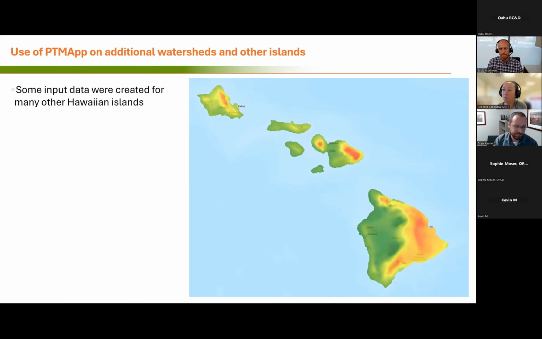Okay. So the runs that have been done in Hawaii so far, are those hosted anywhere, or is that just on someone's local computer, or where is that data housed? Yeah, right now they're sitting with me and ORCD. So our next step is to develop the web app, which would make it accessible.